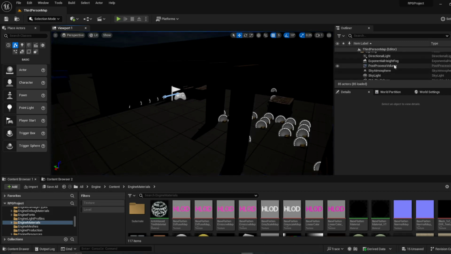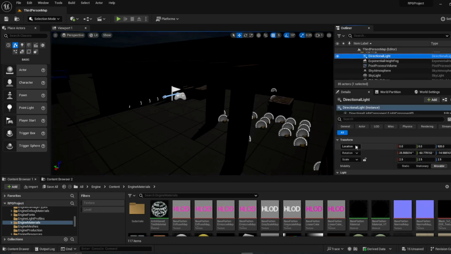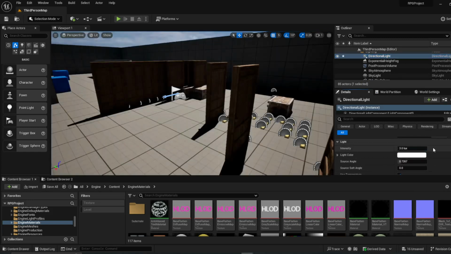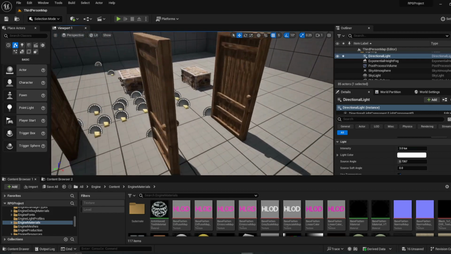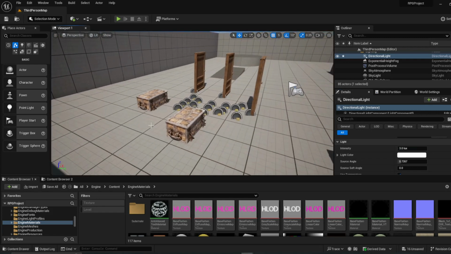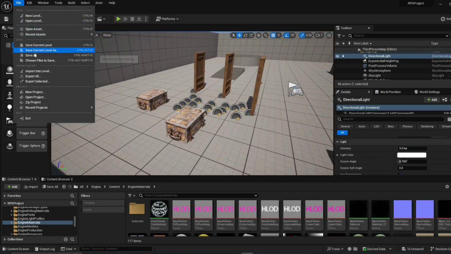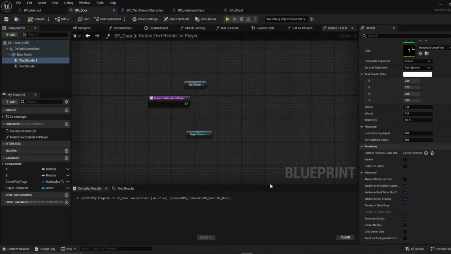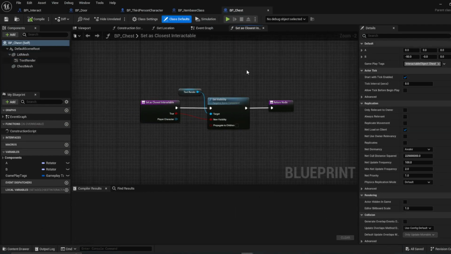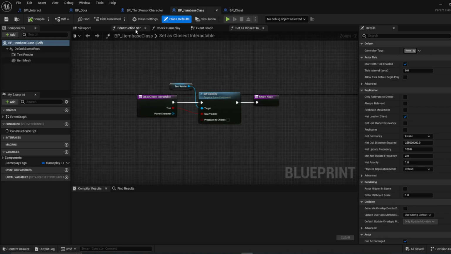But I think for the chest, we can go ahead and have it rotate. I'm going to go ahead and turn the lighting back up to what it was originally. Okay, so that looks good. Now, for the chests and for the items on the ground, these are good.